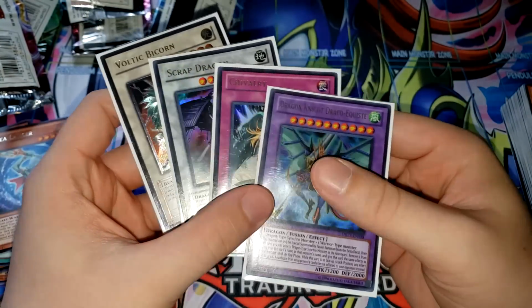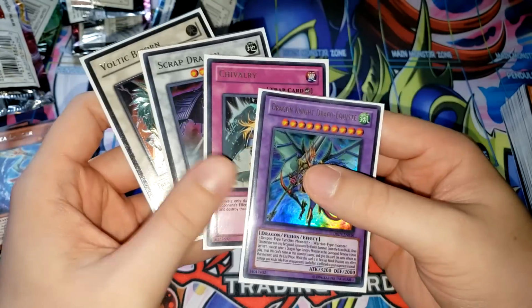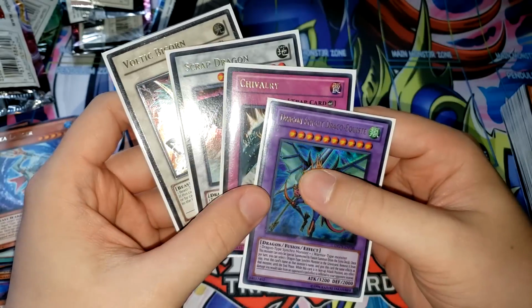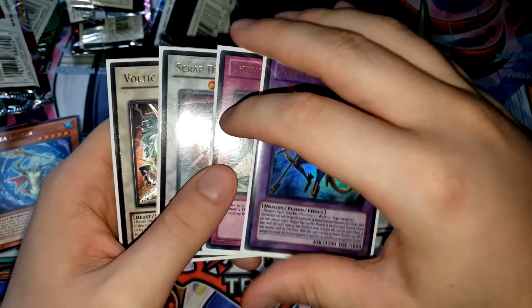And what was really impressive about this is that we had less copies of these special editions. So the fact that we pulled this many ultra rares and an ultimate rare is pretty cool, actually. So that was what we pulled out of Duelist Revolution.